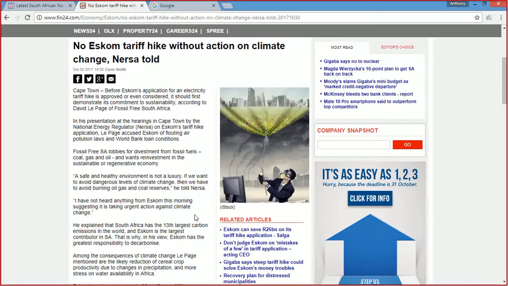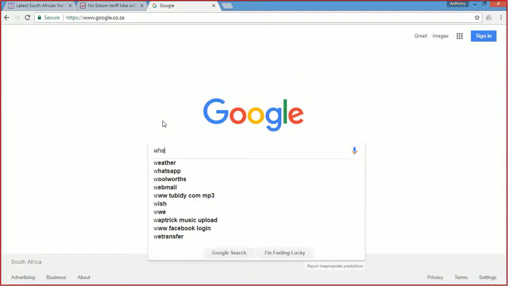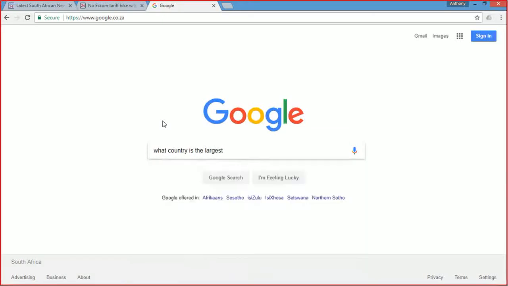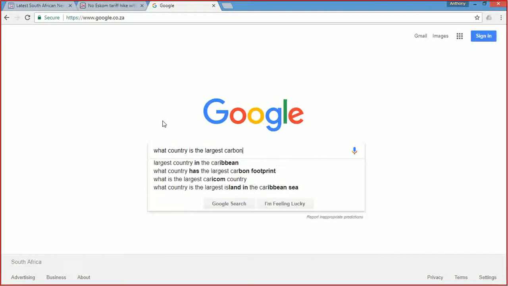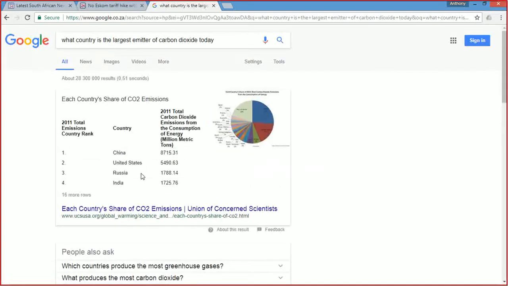As an emerging market, they generally produce a lot of pollution because they're looking at production and manufacturing and so on. China is one of the biggest polluters, probably the biggest. I'm not too sure where they rank on the list, but they are responsible for a large amount of pollution. Why? Because they produce so many goods that are exported to other places in the world. So they might even be the largest. I'm not too sure. Let's just check that.